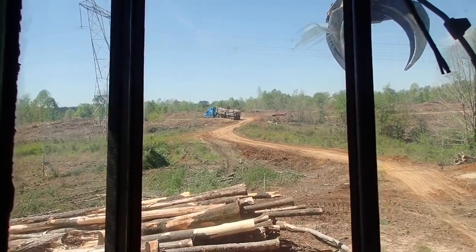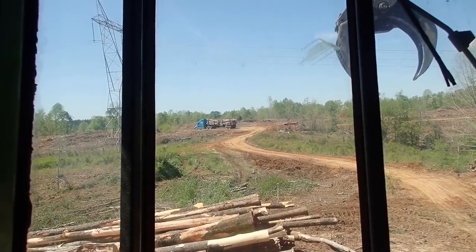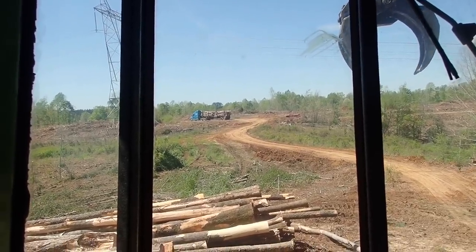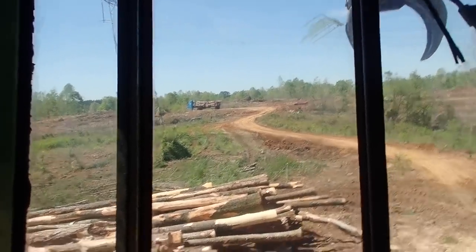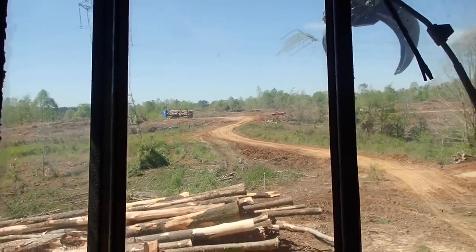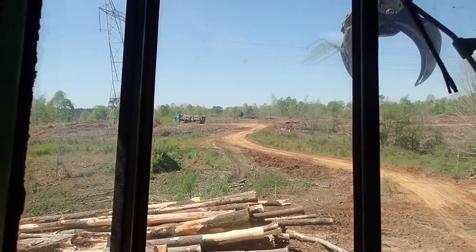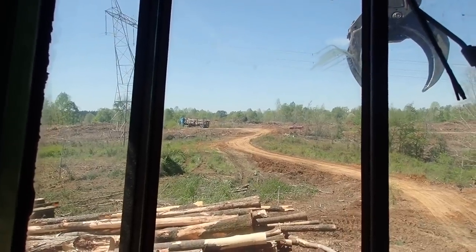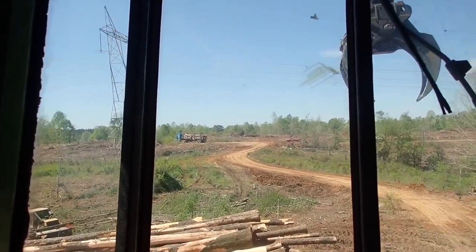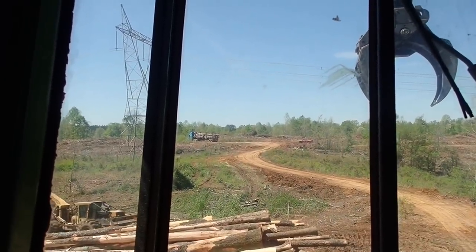Cut that turn short, bad short, instead of the trailer tracking off the road. When you're in these log trucks, you have to stick them noses over basically in the ditches on the other side of the road, and it ain't going nowhere, but you got to trust it. You got to stick that nose all the way across. You can't cut it short. If you cut it short and that trailer drops off, that trailer will turn you over every time. It'll turn that truck over.